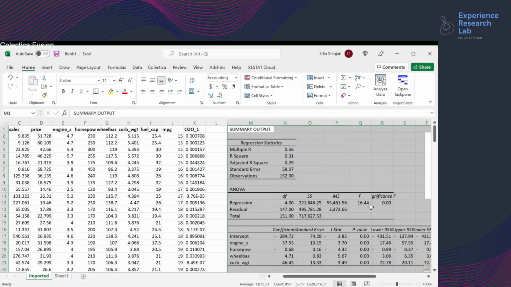And looking at the coefficients, the new equation for sales is now minus 284.73 plus 37.53 engine size minus 0.68 horsepower plus 4.71 wheelbase minus 46.45 curb weight.